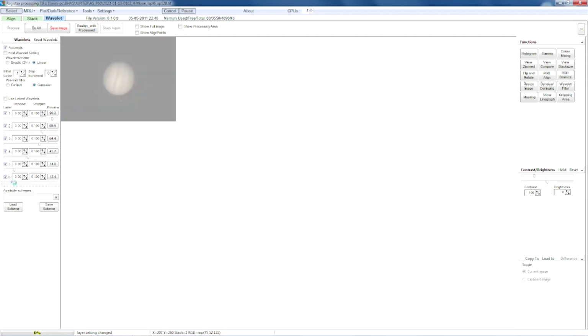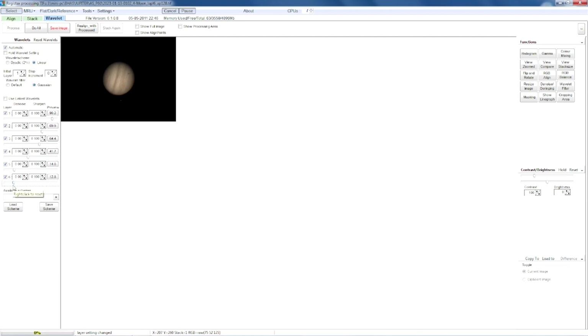You don't want to go too far with this one. And, you know, this is a matter of playing around with it and deciding which you could drag it over. See that kind of really brings it up. But I don't like to overdo it because we're going to do another step here. And so you could slide it around. You see how that brightens it up. And then I try to get about a middle ground here. Don't want to do too much.